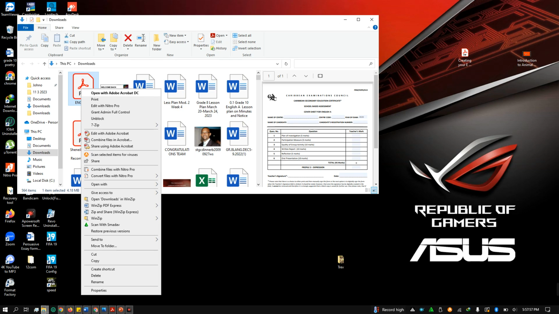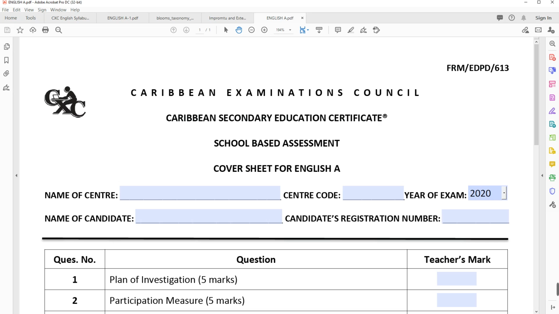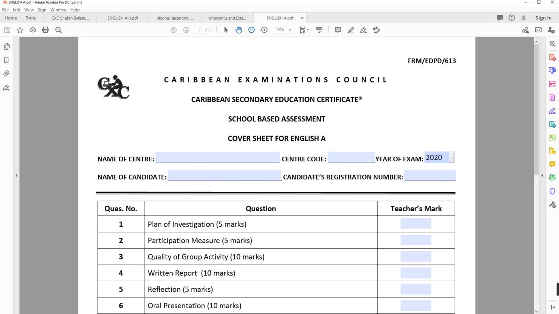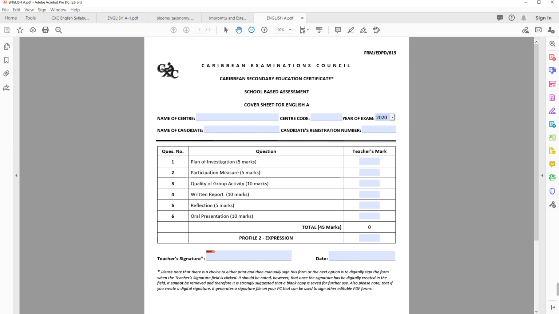First, you're going to make sure that you have Adobe. You're going to open the Adobe platform, the Adobe program. Now it might be different from how you're seeing it on the screen because of course Adobe has upgraded. I saw a new one and it is black, and there are some plus buttons at the side, so it looks a little bit different. However, once you have a cover sheet and you have downloaded it, you are going to open the cover sheet.